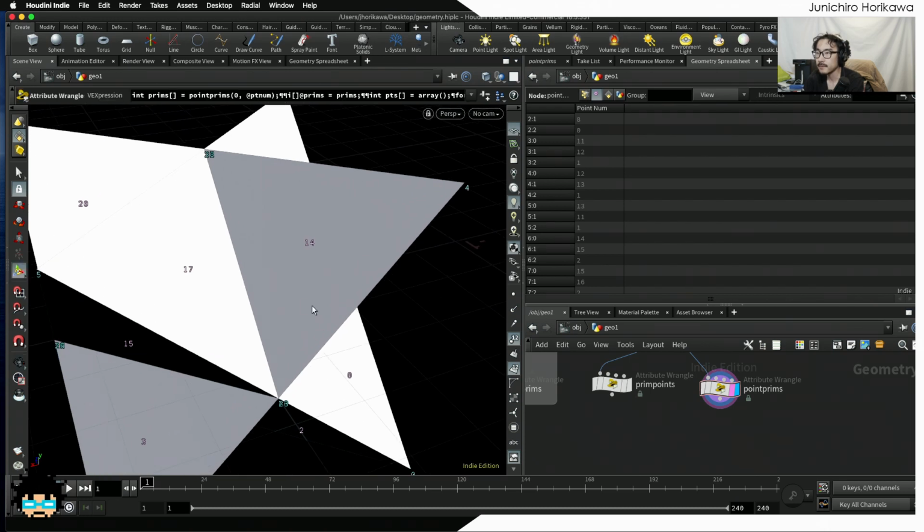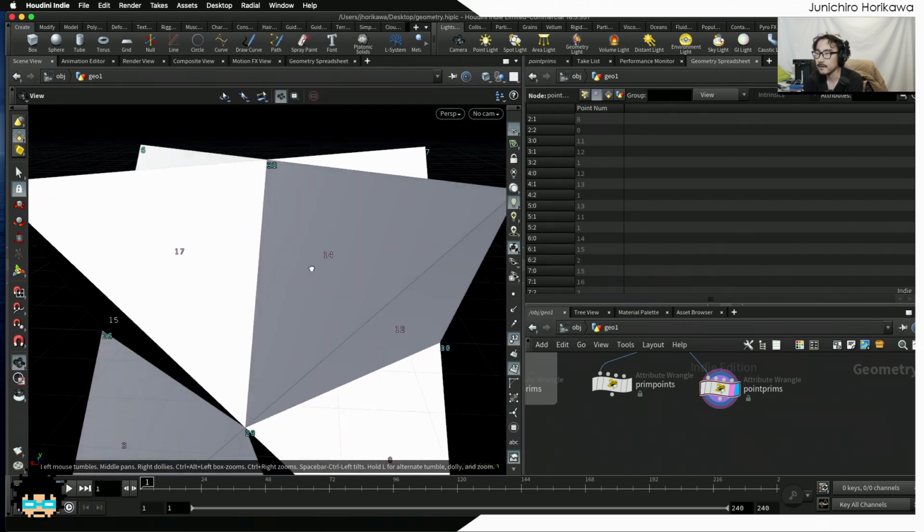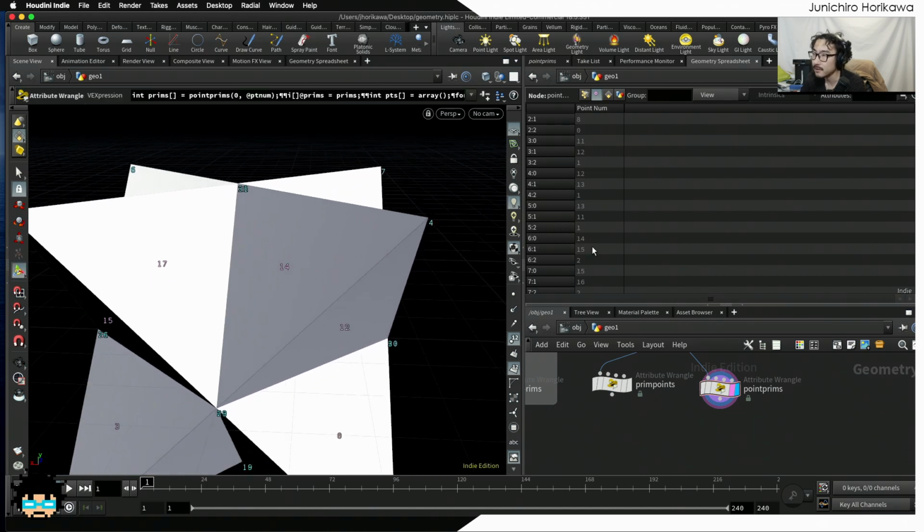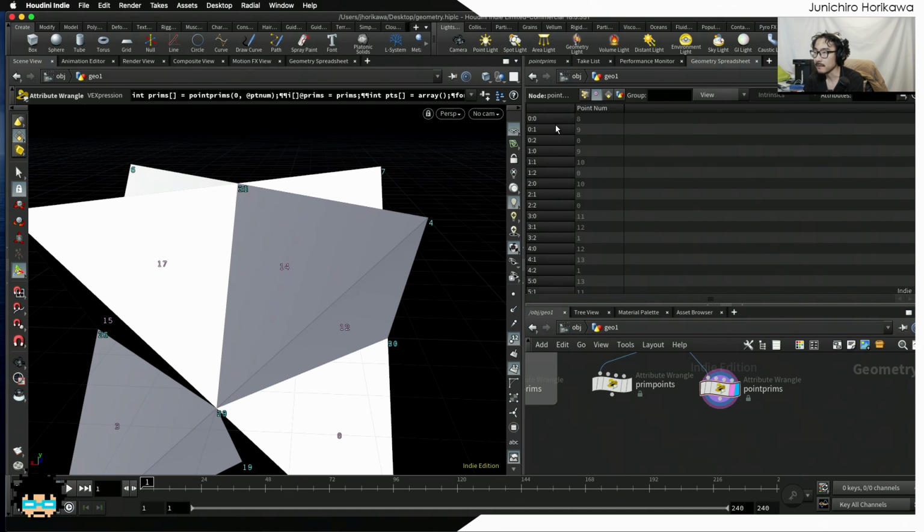Now the normal direction of the face or the primitive is actually determined by the vertex order. You can check the order by looking at the geometry spreadsheet, in the vertex section, and looking at the order of the point number together with the vertex number. As I said, on the left-hand side is the primitive number, and on the right-hand side the vertex number, and there's an attribute called point num, which is the point number associated with the vertex, starting from 0. By checking the order of this point number, you can check whether the face is facing outward or inward.